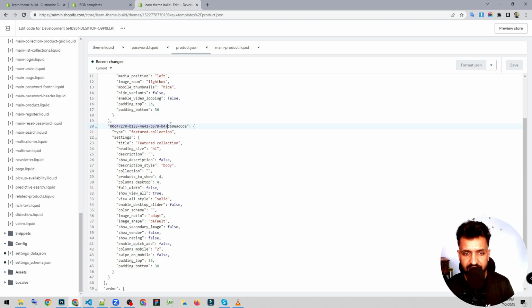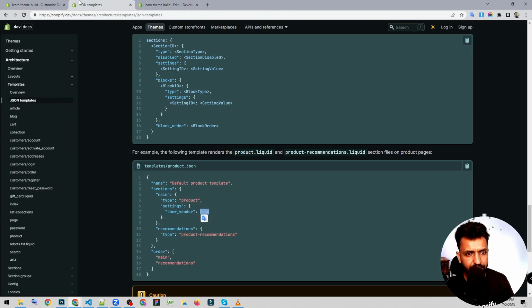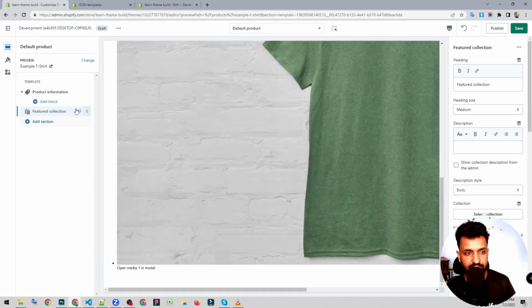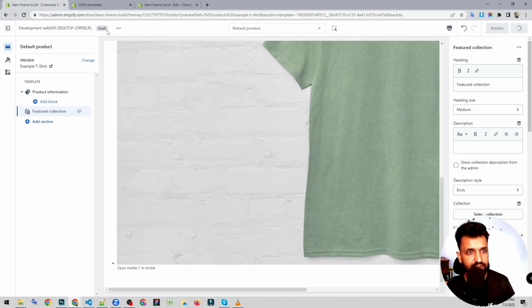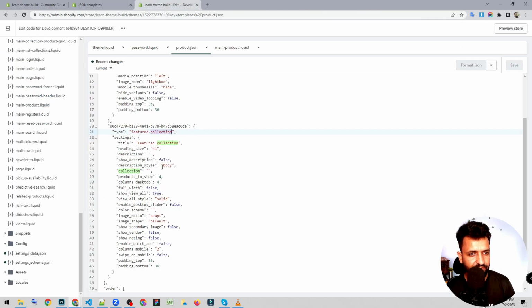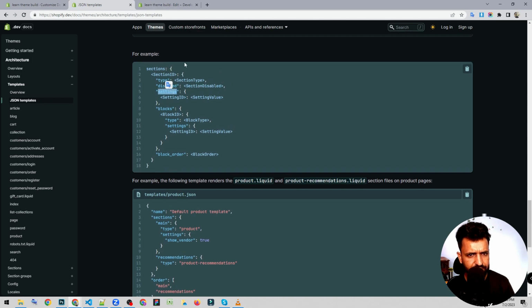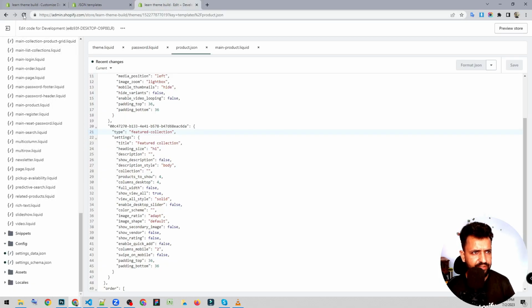So we have this ID coming up over here, and then ID, then the section type which we want to call, and then if we want to, for example, let's disable this connection. So let's demonstrate the disabled setting also. So if I now refresh, we'll see something over here, section disabled, which is disabled would be true in this case, in the case of featured collections.